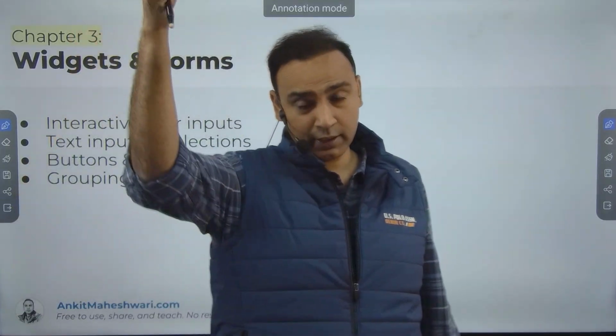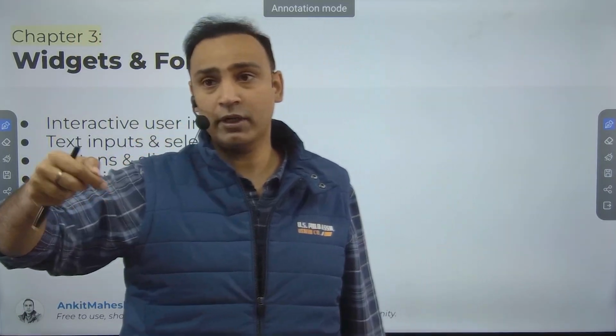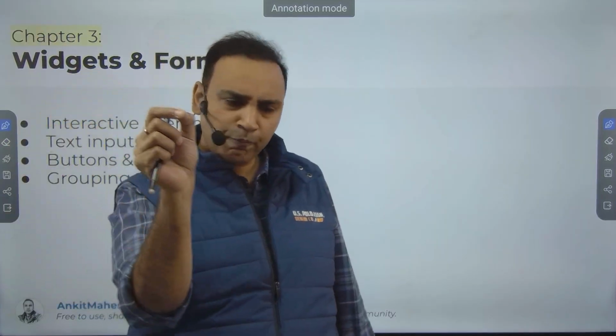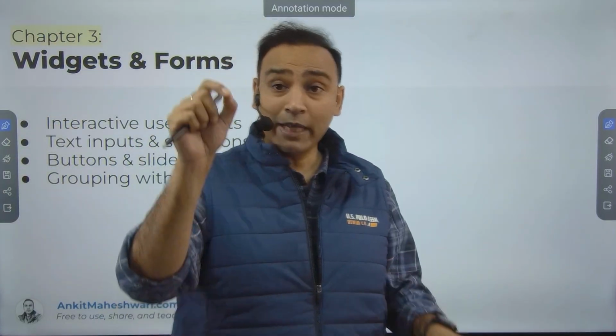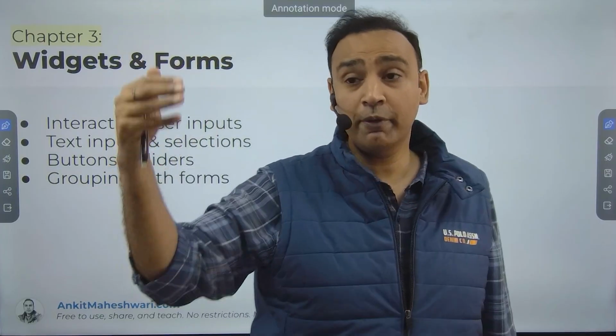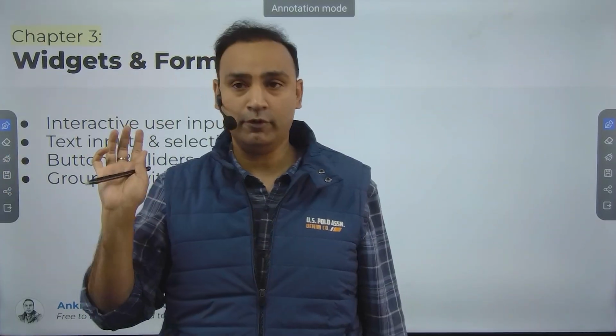Without forms, Streamlit runs every time you touch a widget. We have seen that. Streamlit reruns on every interaction. But with form, you pause that execution. You build that scope. You let the user finish their thought before the app reacts. We are going to learn how to manage that flow.